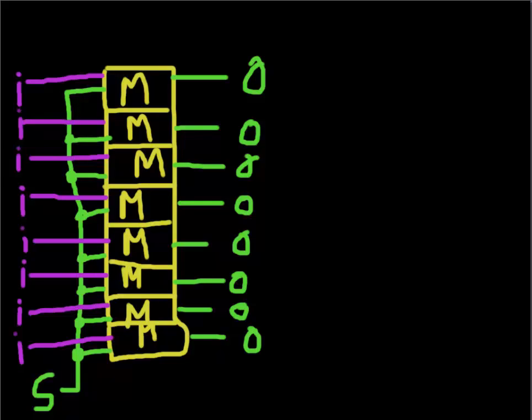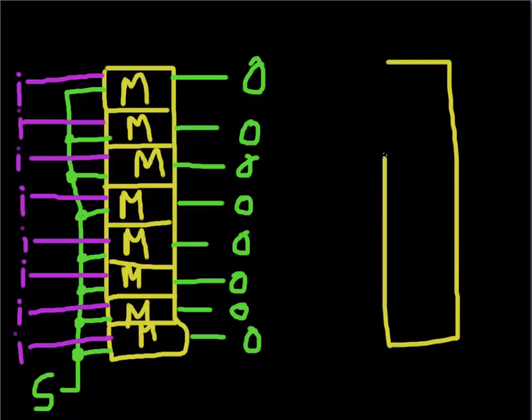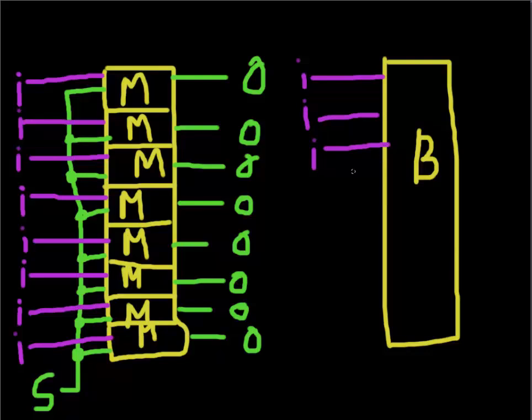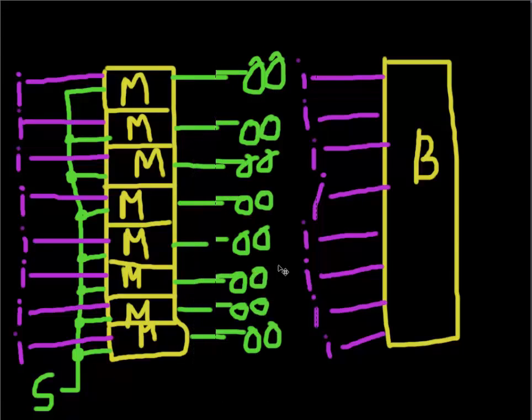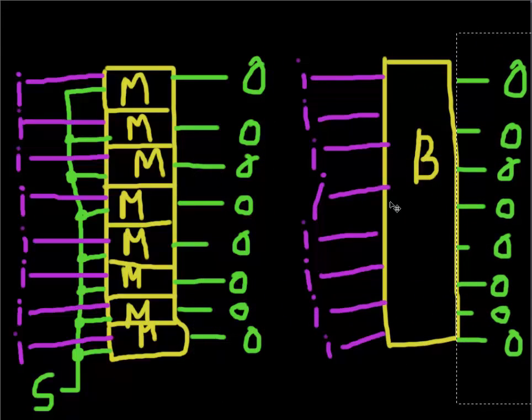I'll now draw a simplified version of the byte. This long part is now called the byte, B for byte, and the input I's are again 8 inputs, 8 I's. Let me copy this to make it quicker. There will again be 8 O's. So this is what a byte is, and these 8 inputs I, which are 8 bits, can now represent a byte.